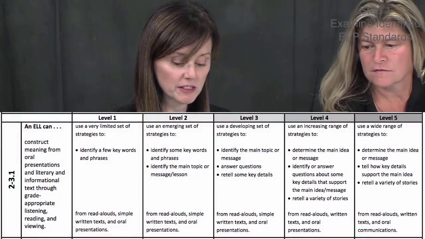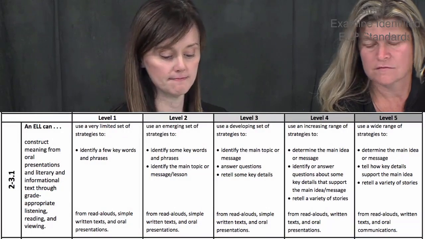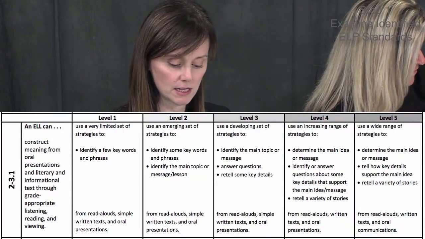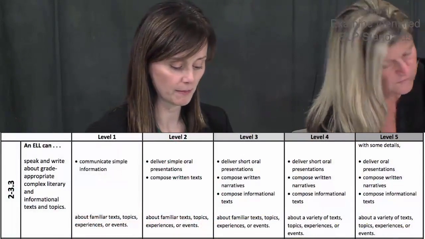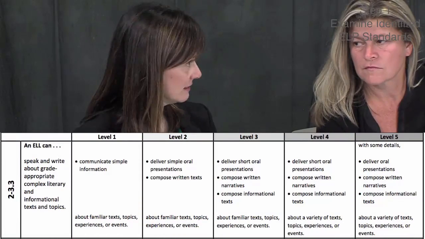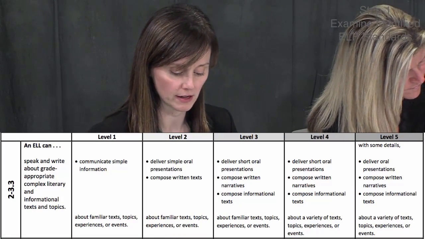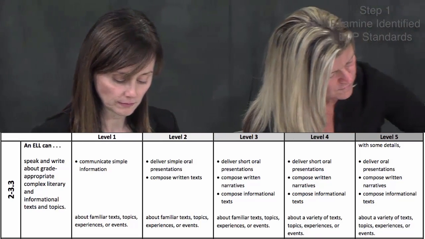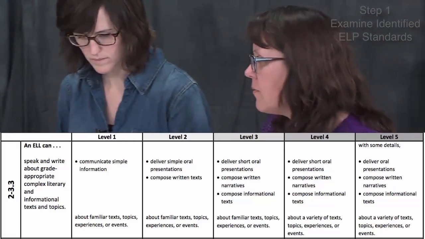I think that Standard 1, construct meaning, is certainly implied there. The student seems to have successfully constructed meaning. So speaking and writing about appropriate texts and topics with explain being part of the task seems to be where it hits the hardest. I agree too. 3 seems to be the best match with the student work sample that we have. Okay.